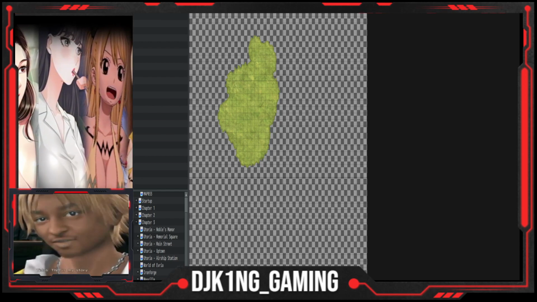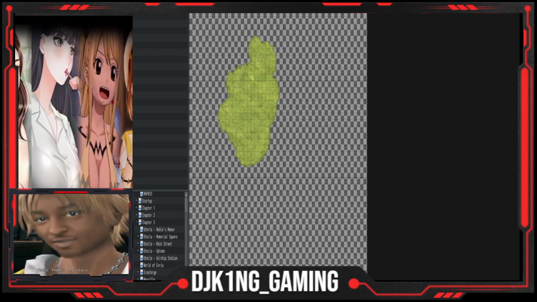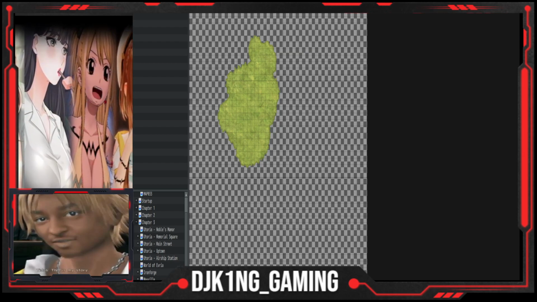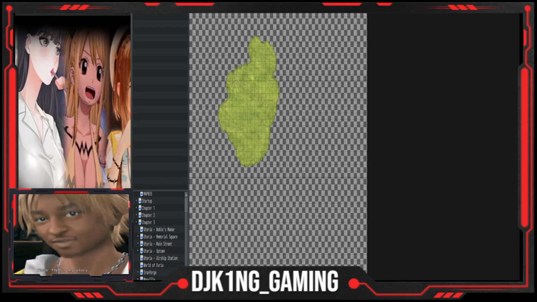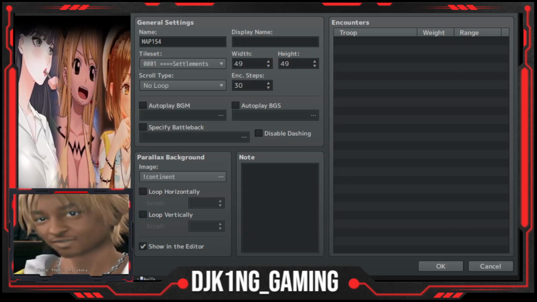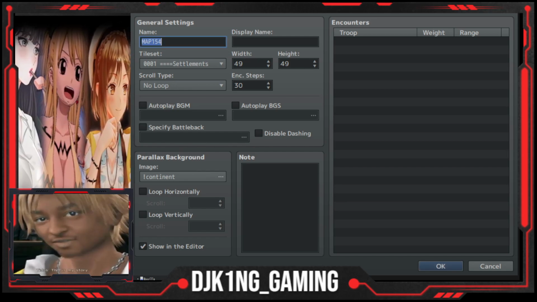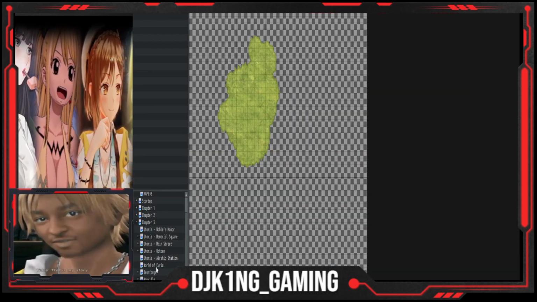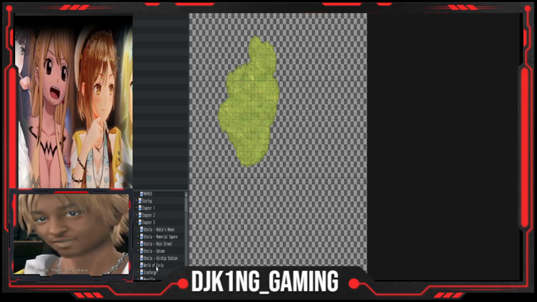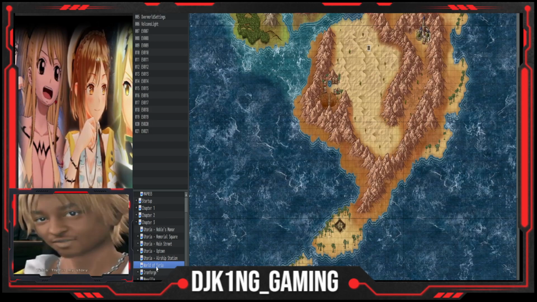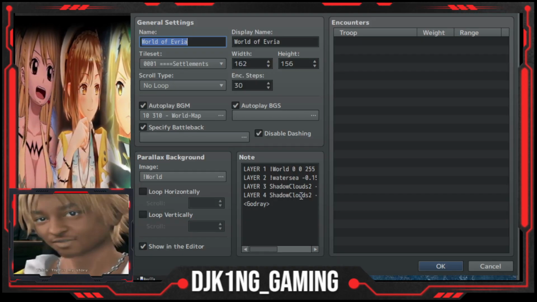It's not showing up. Let me use this. Alright, pull up your map properties and use any layer plugin that you have. So let me go ahead and grab one of mine.